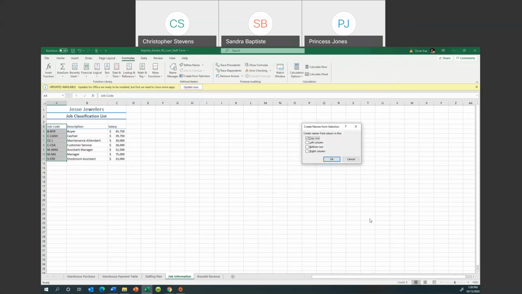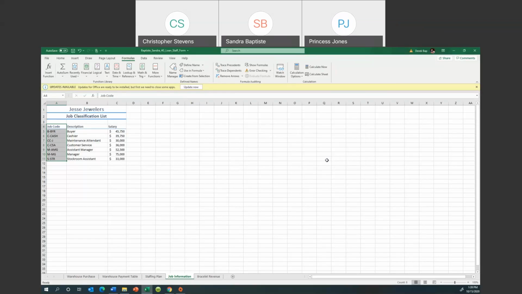Here, if you do Create from Selection, I wanted to show this more in video because someone asked me why would you ever use Create from Selection? It can make it easier sometimes. For instance, here the name that we want is already there in A4. By selecting A4 to A11, it asks where to get the name from. We say we're getting it from the top row. It already recognizes that it's in a different cell style, so it recognizes this is probably what you want. So click OK.